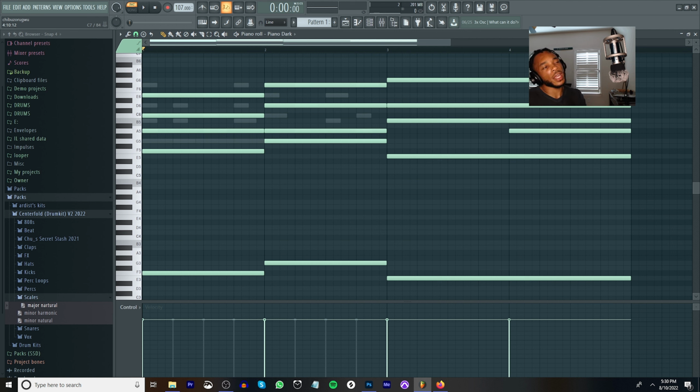And I'm trying to figure out, okay, I feel like we can close that out. This could be a 4-chord chord progression. So now I'm trying to figure out, what is that last note going to be that's going to resolve that tension before coming back to that first chord, which is that 2 right there.